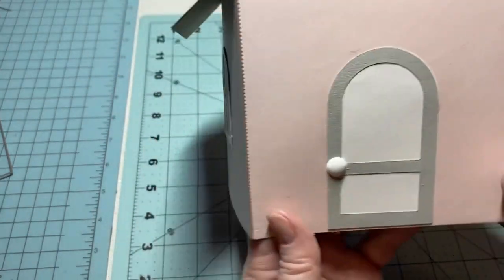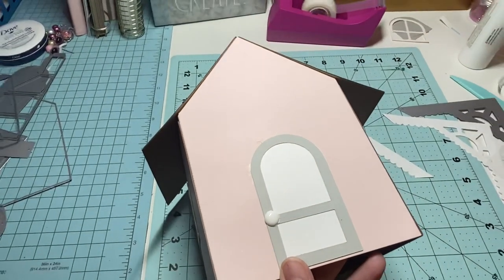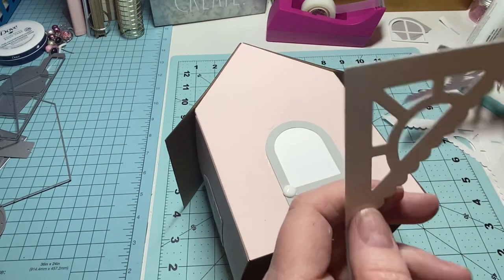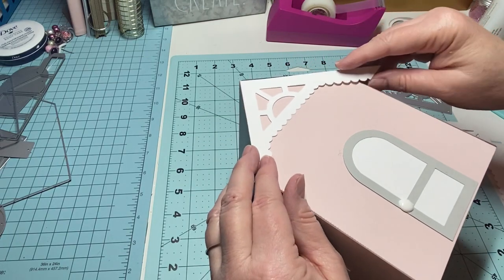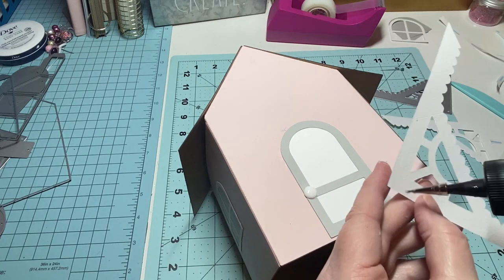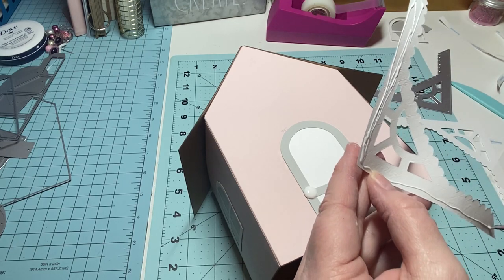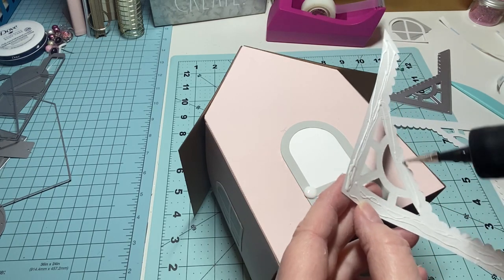I love this so much, y'all. This is so cute. Oh my. Let me get this out just a little bit so it's not so close. Okay, so I have this part of the die right here, and I went ahead and cut one for the front and the back, and it's going to be like an extra trim up here. So I'm going to go ahead and just glue this on. So stinking cute. Sometimes I think I went down too far on the glue, but oh well.